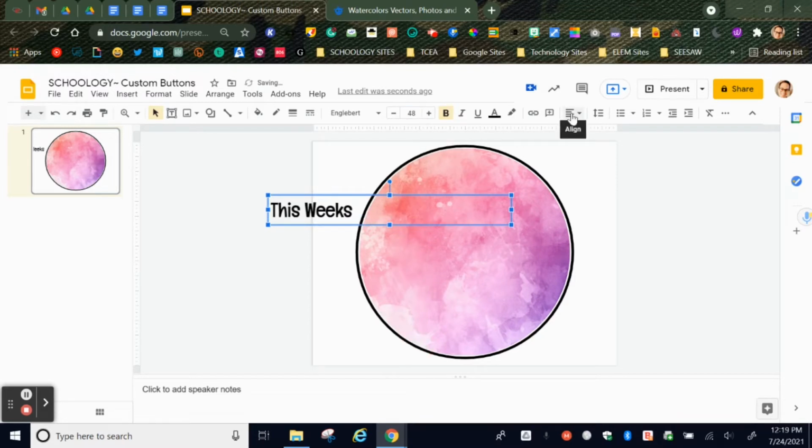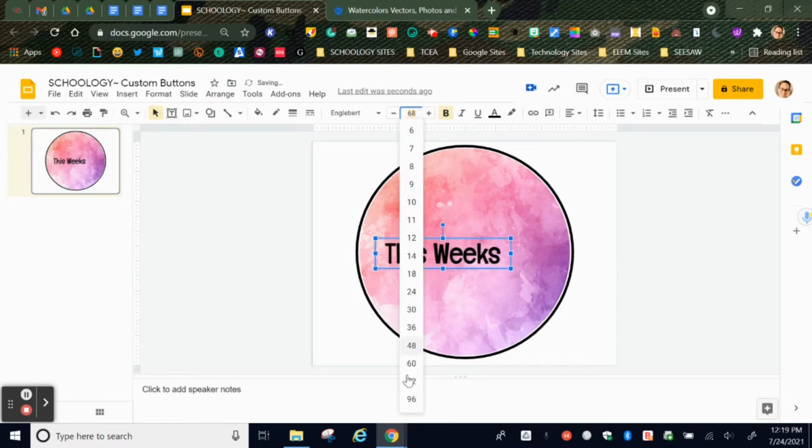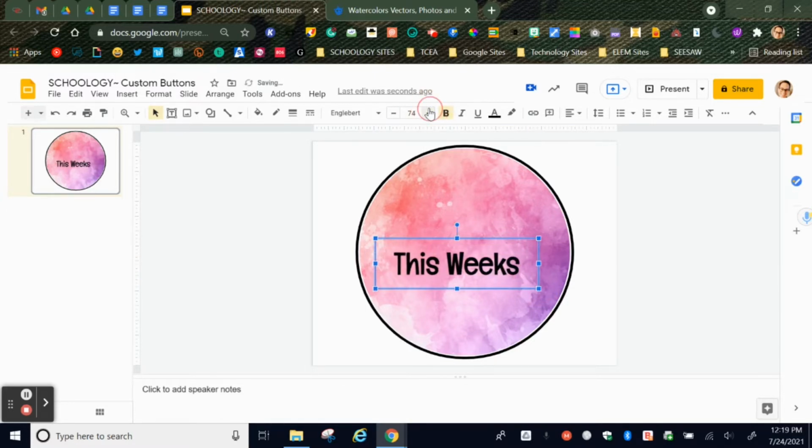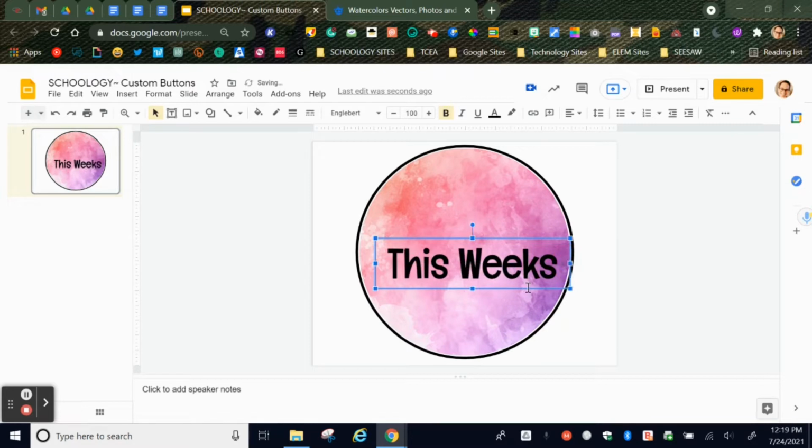Then I'm going to go to align, make sure that it's centered, and drag that in. I'll make it a little bigger, about 100.